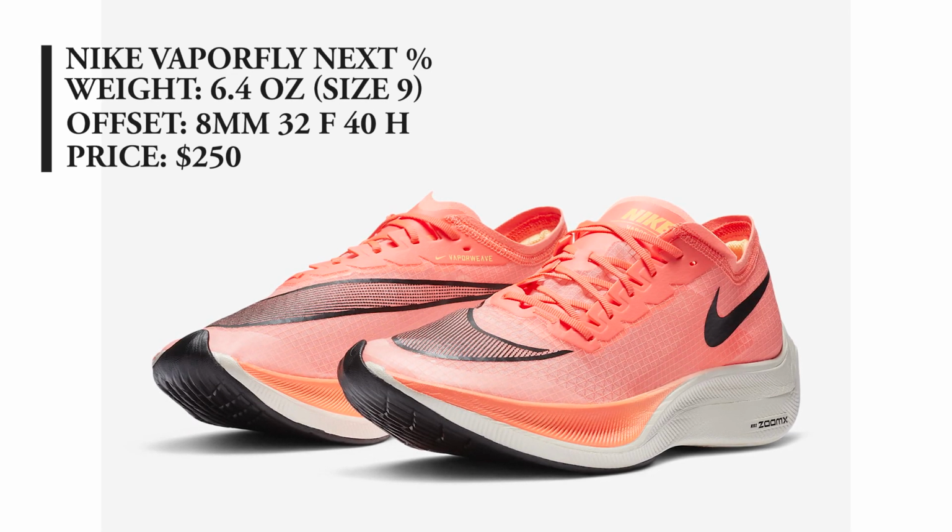So I'm very excited to see if this is actually how it's going to look. I did also hear rumors that the shoe might go down in price by about $25, which will be very nice for people. So hopefully this shoe becomes even lighter than what it is now, and I'm excited to see where this shoe is going to evolve when it's finally released, probably in the spring or early summer of next year. So first, some leaked images of the prototype for the Vaporfly Next Percent 2, and I can't confirm if this is exactly how it's going to look, but we've seen images of these being released online right now.